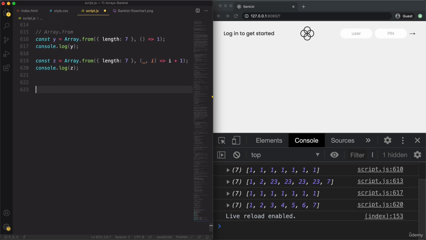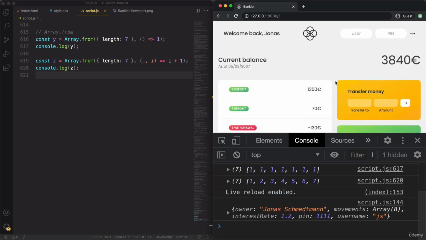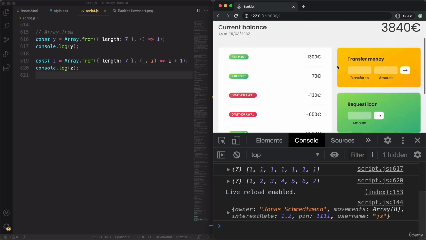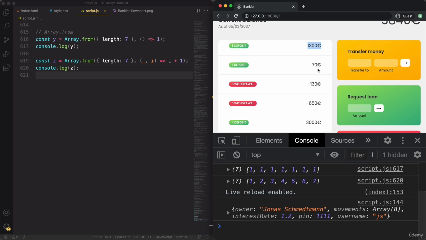And let's say that we do not have the movements of our application here stored in an array. So let me show that real quick. So again, let's pretend that we only have these values, so all of these movements, only stored here in the user interface, but we do not have them somewhere in our code.